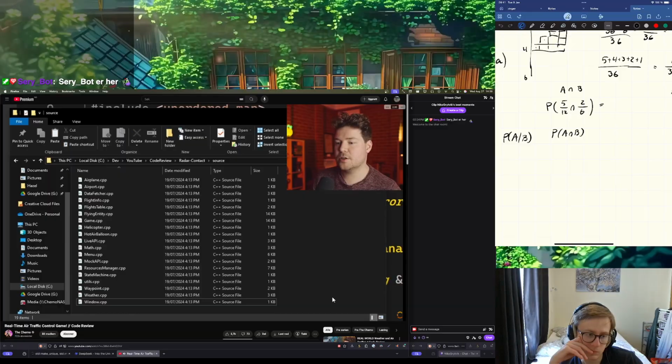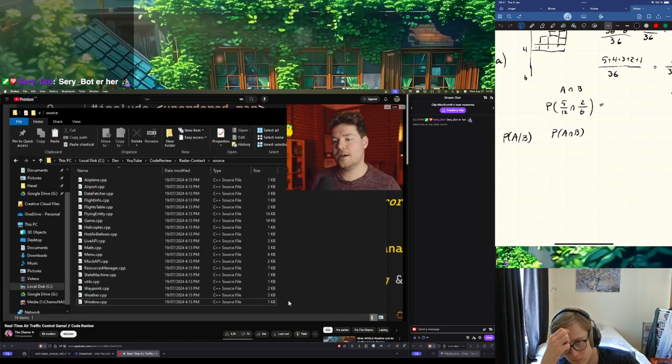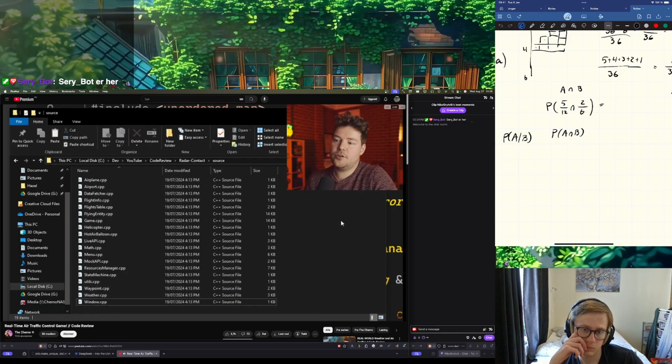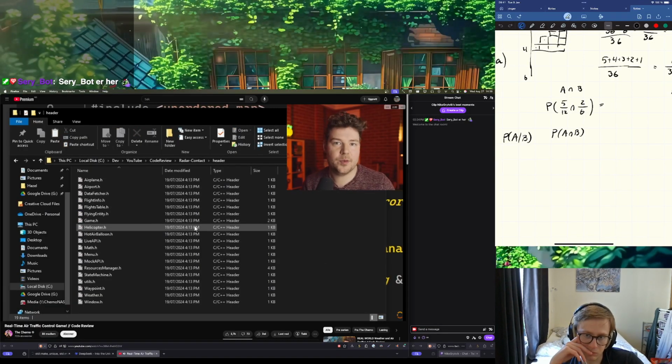So you'd have window.cpp and window.h. It's just, in my experience, a little bit easier to deal with because you're not having to keep track of two different directories. If you want to give someone this file or a copy of it, you've got to go back to a different directory and track down the header file. But one reason to do this is that you can have your implementation details as a hidden, private section of the code, and then a public section, which is your headers, which dictate how to use that API. So in that sense, it's actually quite good.